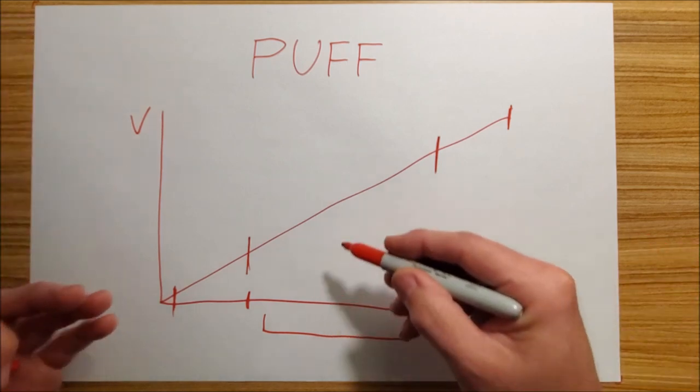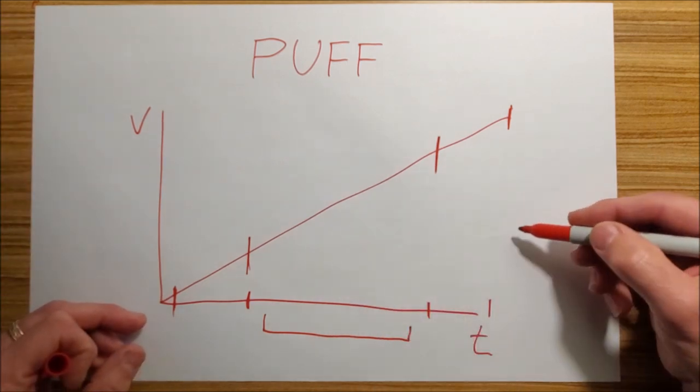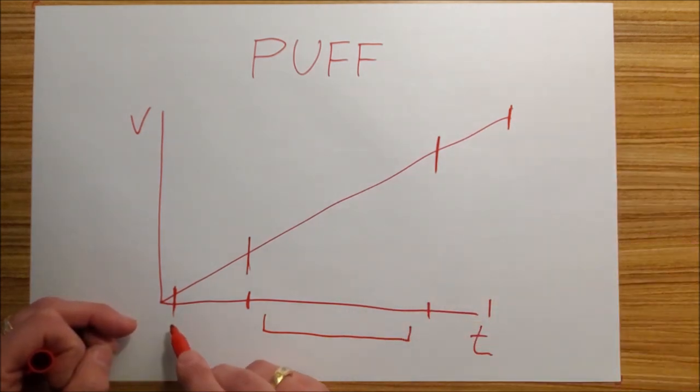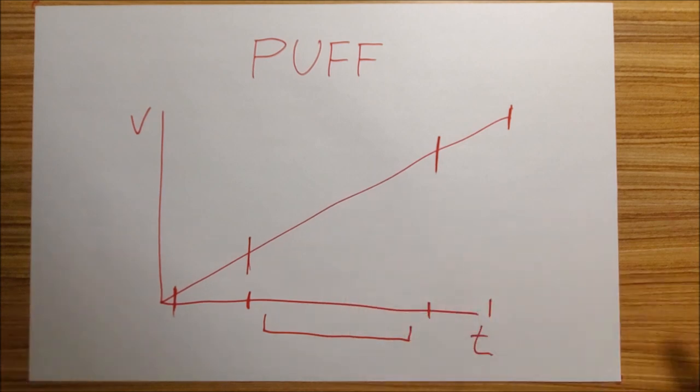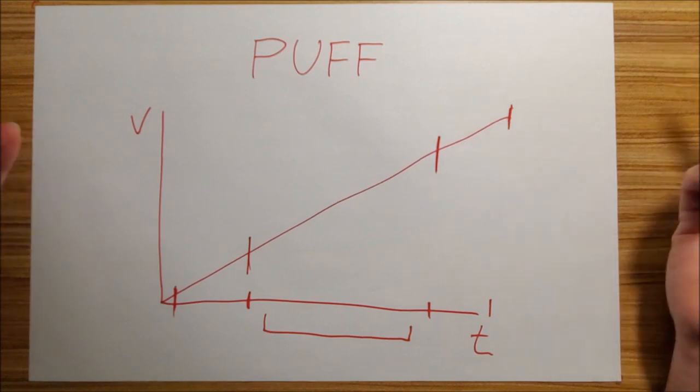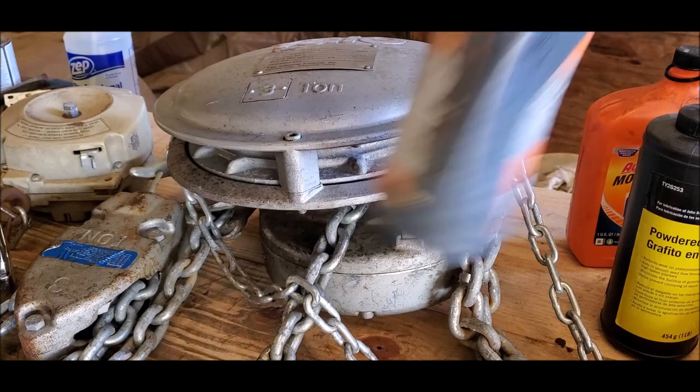And of course, one good puff or two good puffs could be equal to a heavy puff, and a bunch of quick puffs can equal a good puff. But what I do on the video, two good puffs, I think that works for me. I don't know how I can make that any clearer.